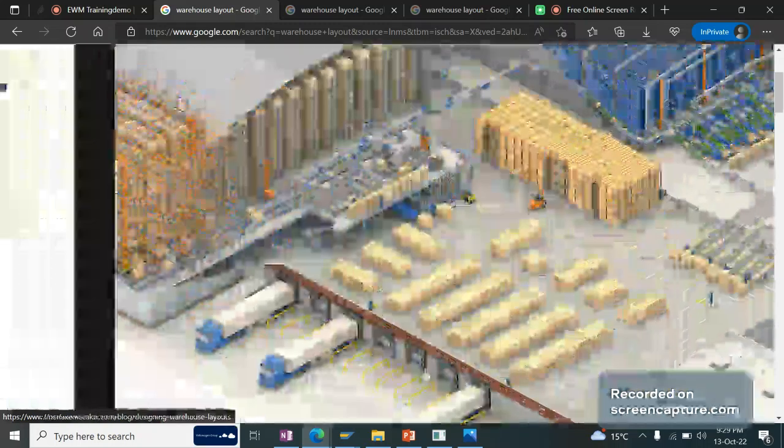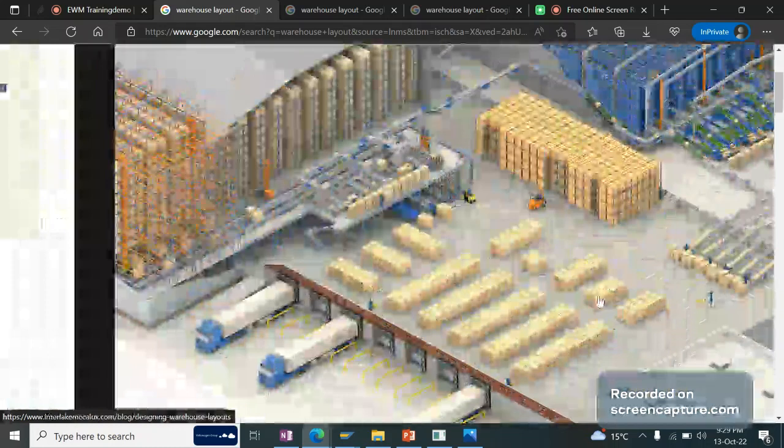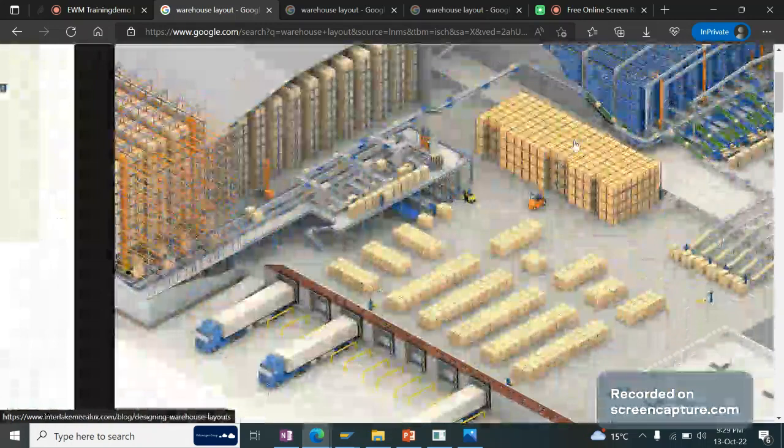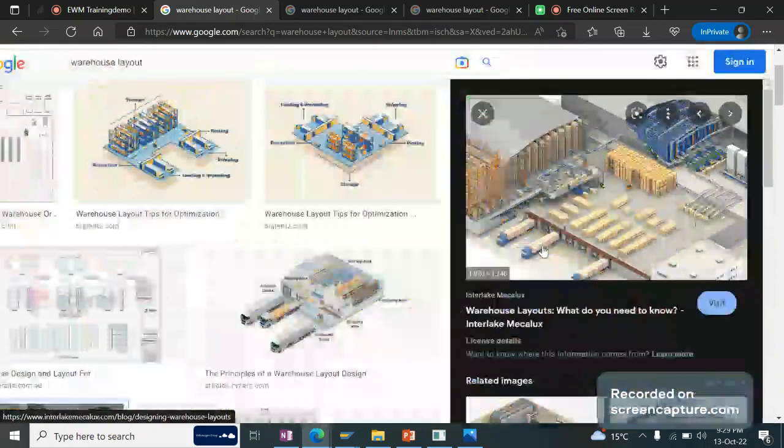Correct. So let's take an example. This is the inbound truck. This is your outbound truck. This is your GR zone. This is your goods issue zone. Correct. So we first need to bring the stock from this location to this location, and after that we will load the stock from this GI zone into the truck. Okay, this is exactly the reverse activity of what we were doing on the inbound side.